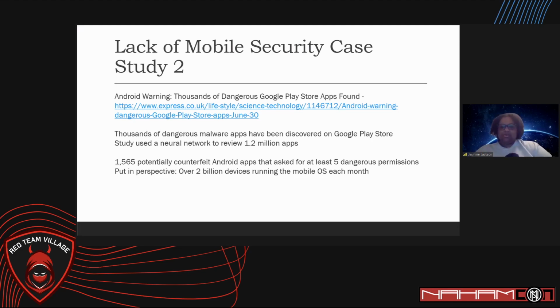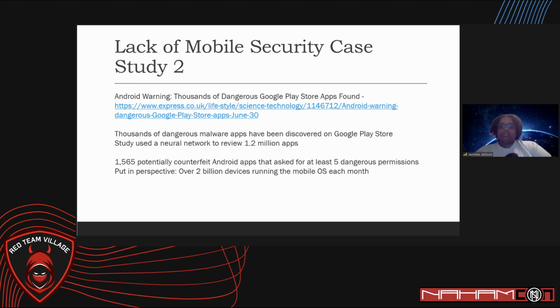Case study number 2: thousands of dangerous apps were found in the Google Play Store. For Android, the official repository is the Google Play Store. What was found was that there were thousands of dangerous malware apps on the Google Play Store, which again is the official repository for Android apps.